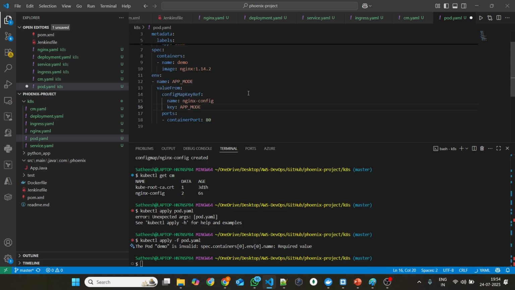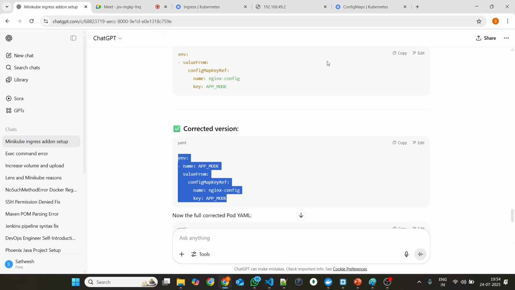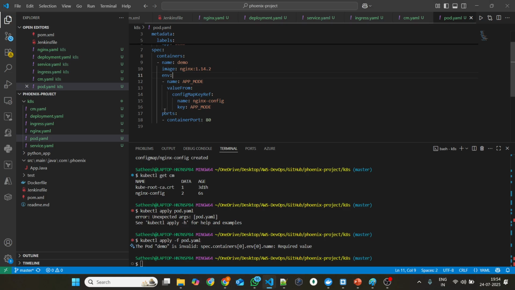Now it will work. And the env should be parallel to image. You don't need to worry about this. Even in the examinations you will have access to this documentation. You can refer to the documentation. I'm just giving the environment as app mode again.